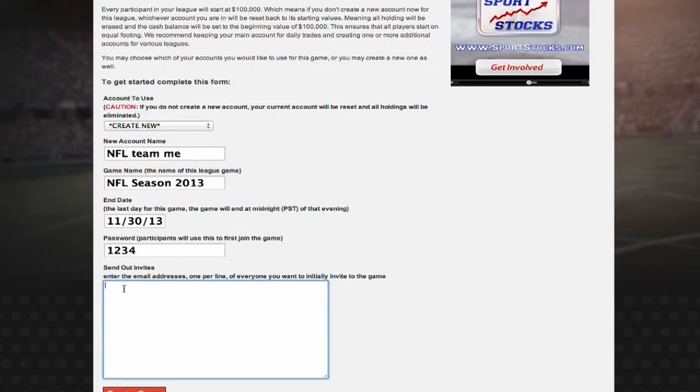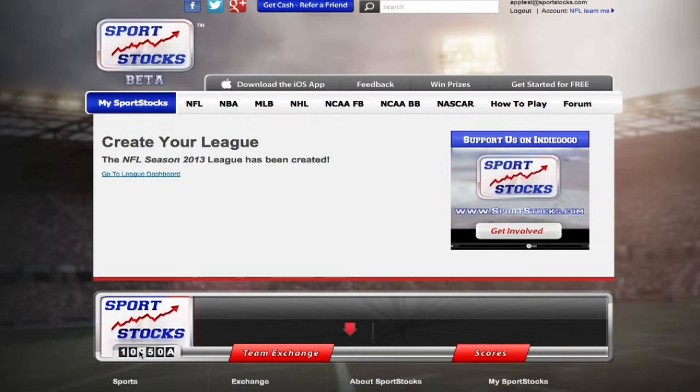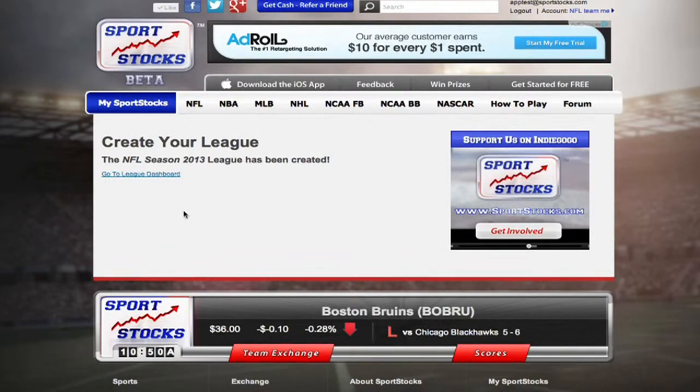Now you're going to send out all your invites. You can copy and paste all your emails in here. But in this case, I'm going to invite old Frankie boy. I'm going to invite Bob, you know Bob, and Bob, he's at Gmail, I believe, and so on and so forth. So it's that simple. Now you're going to hit create a game, and it's going to let you know that it did take place and everything's been sent out.